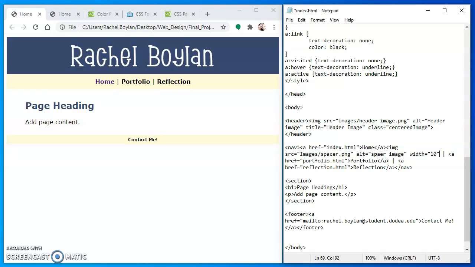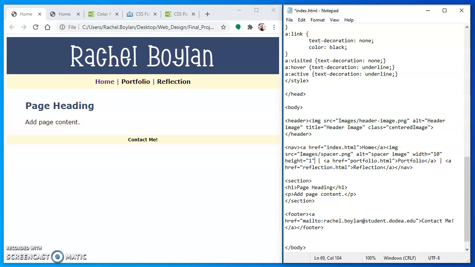Okay. So now the thing is if I just, well, I can't spell spacer either. If I just set the width, the height is going to automatically match the value of the width. Okay. I don't want that. If I have the height 10, it's going to change the nice look of my nav bar. So instead, I'm going to specify that I just want the height to be 1.